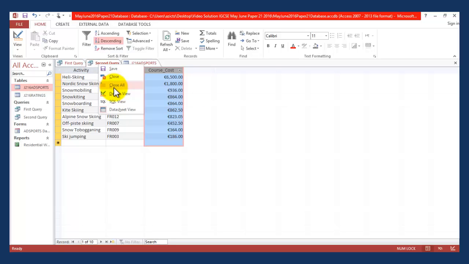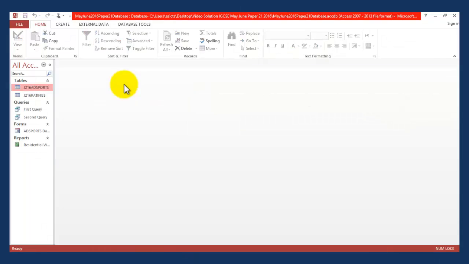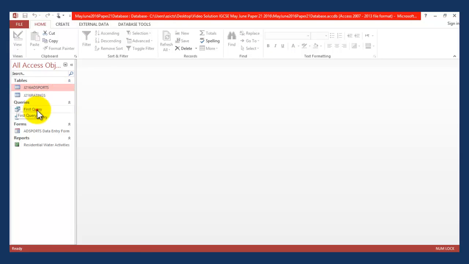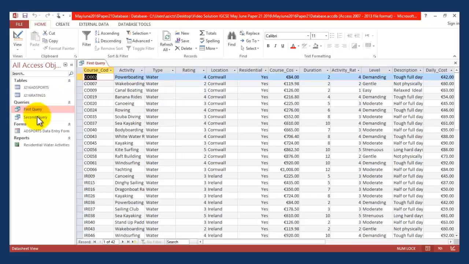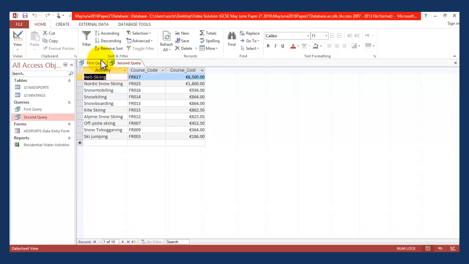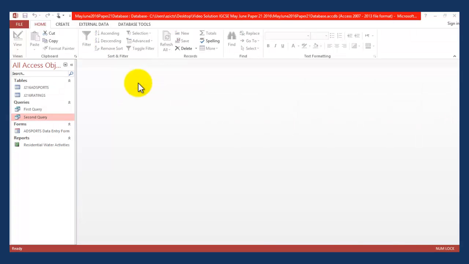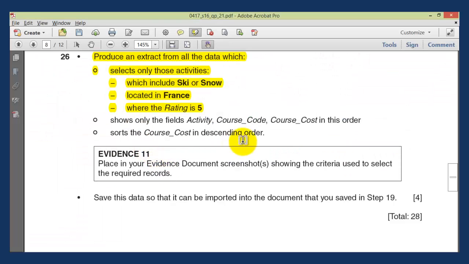Let's save it and close all of them. Okay, so that's our second query. Our second query is now our extract. Close all again, just to confirm. Okay, so we are done with this.